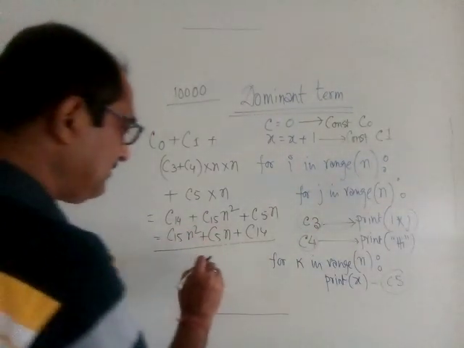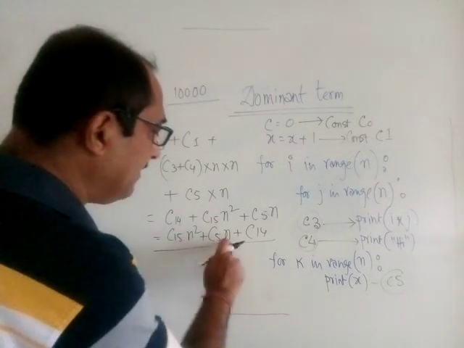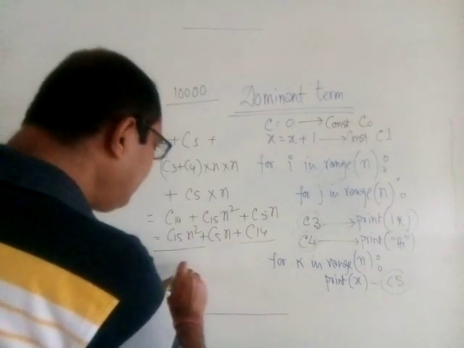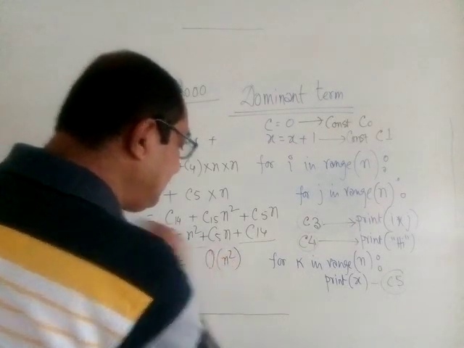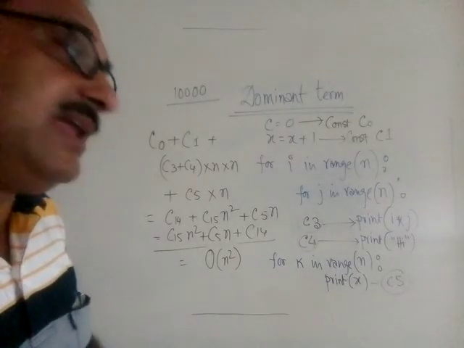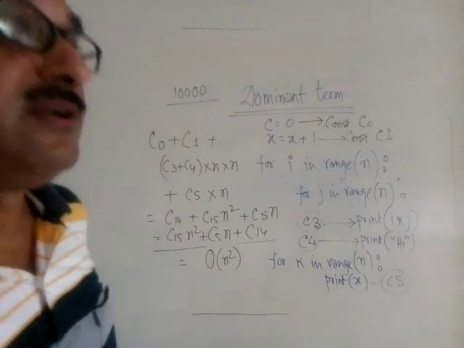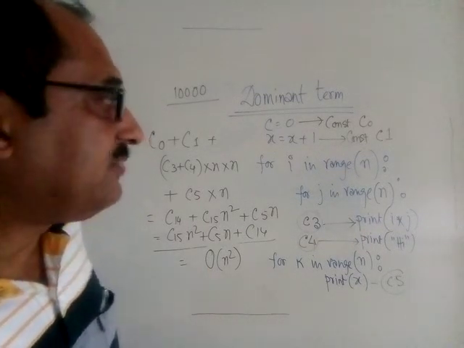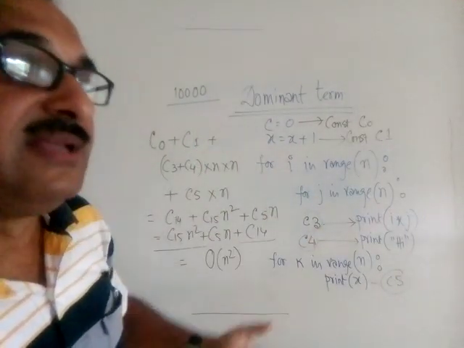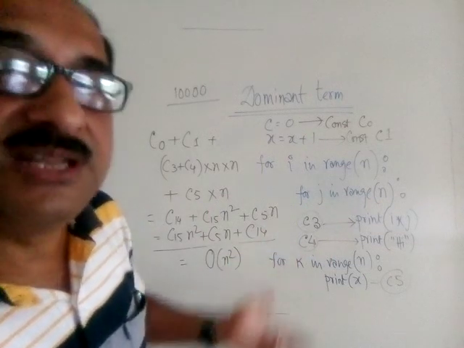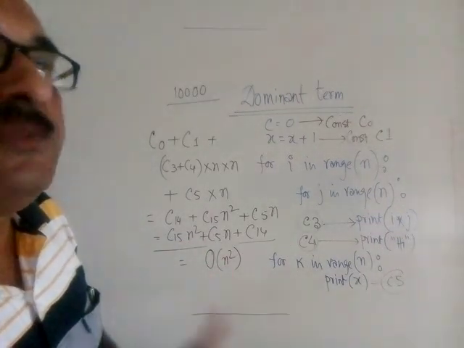So if we make an approximation, we can say that for very large input of n, this will become a negligible quantity. Therefore, we can say this thing, in Big O notation, is dependent mainly on n square. For a very large n, okay, what will happen? Slowly we will see that it is getting dependent on n square. So basically what happens when a very big input is given to an algorithm, how the algorithm behaves, that basically decides its merit or demerit. So if I go for a very big input of n, what will happen? We will see slowly it will get dependent on n square.